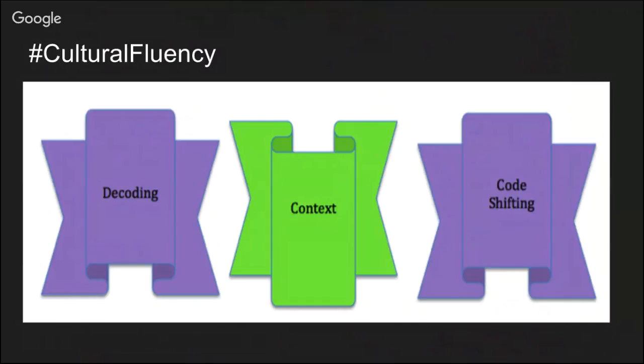Well, my premise is that in a culturally fluent mindset, you approach interpersonal activities in the same way. You first have to decode what is being said, how is it being said, and that's both verbal and nonverbal communication. And then what is the context of that? As you become more fluent, both of those pieces become faster. As you become more fluent in reading, you no longer need to sound out c-a-t, cat, you just read cat. And eventually you don't even have to read cat, you just know cat when you see it as a sight word. Well, intercultural interaction is like that.